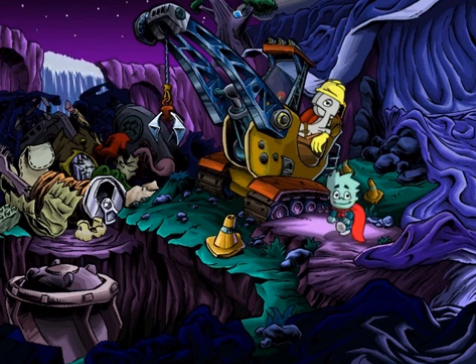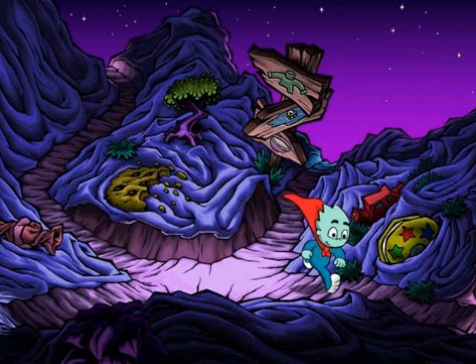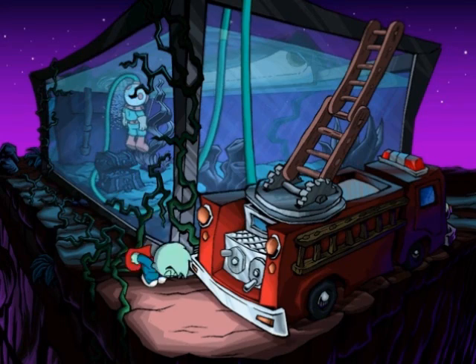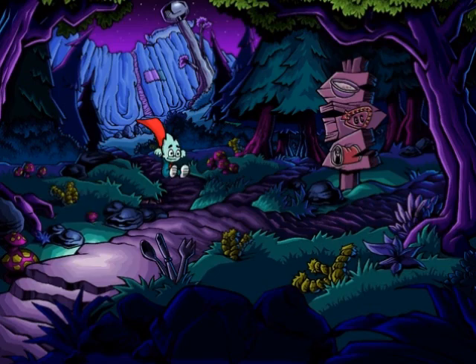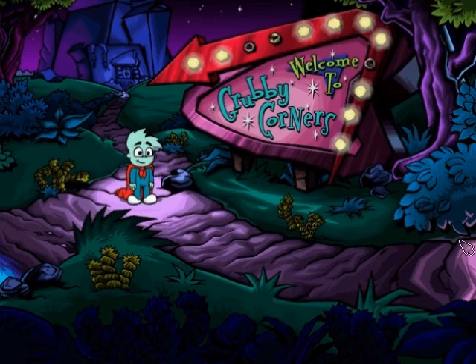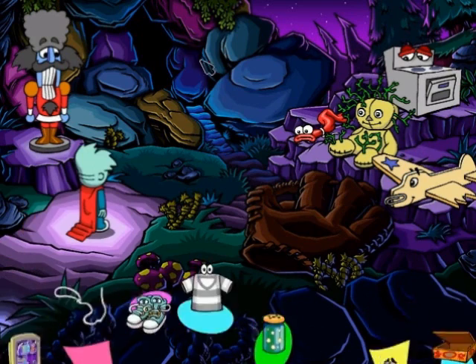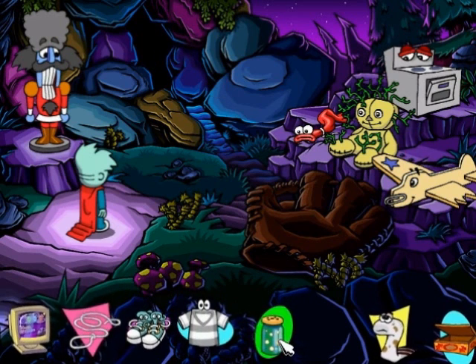So we're looking for a lever, and that's exactly what we need to know. Now we need to go back to the island of Misfit Toys. I'm just going to use the enter button to skip all the animation sequences — that way we will get there much, much faster. Okay, we're here. So you see this cave right over here? We can go inside the cave, thanks to the jar of fireflies.